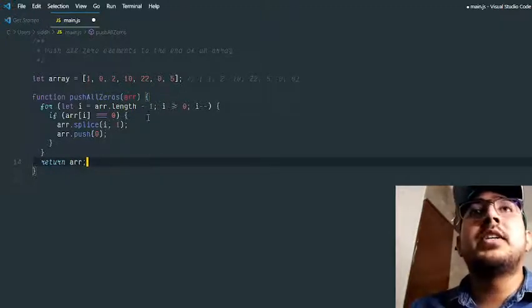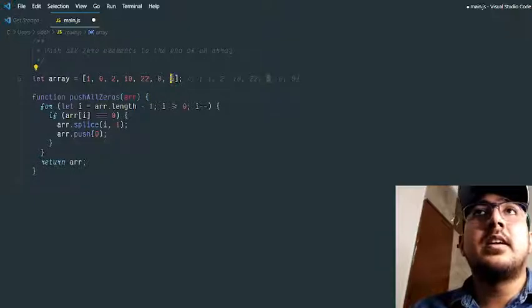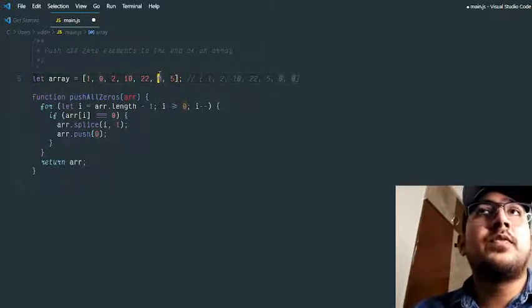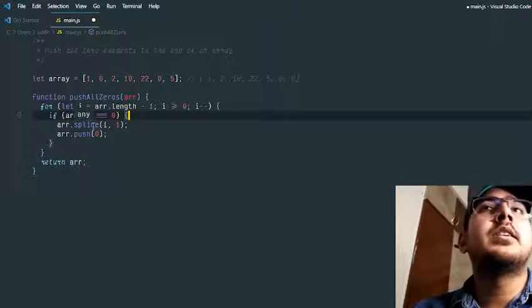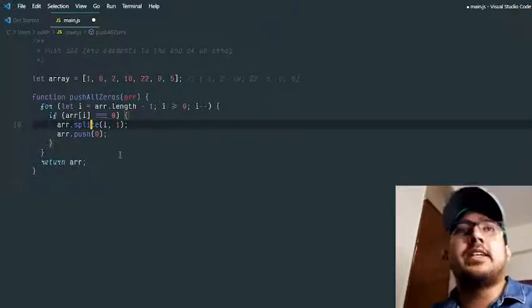So what I'm doing here, if you see, the 6th element is 5, right? It's not equal to 0, so nothing will happen. As soon as it comes to the 5th element, you can see the condition is satisfied, so it comes inside and it will splice. It takes two arguments.